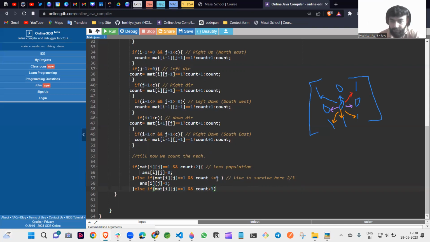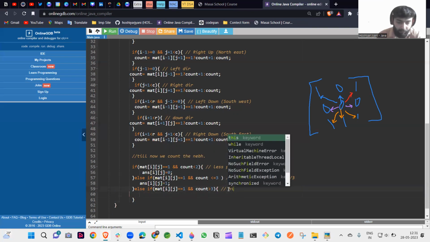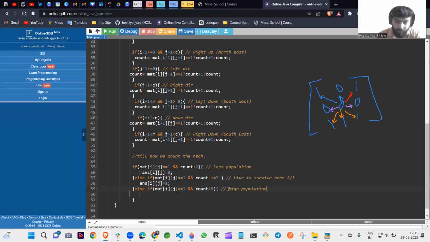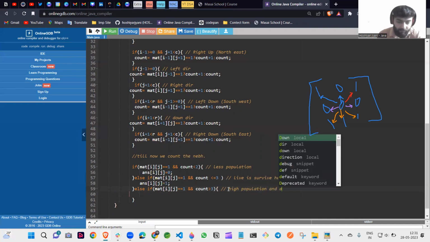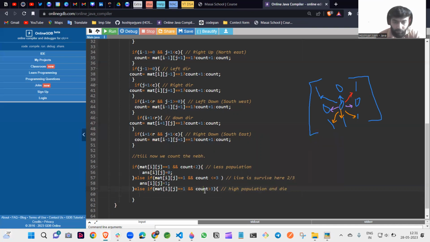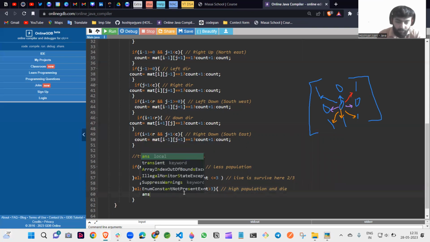You can see that with 2 or 3 it survives, and the answer in this matrix remains 1. But when the count is greater than 3, this is the case of high population. What happens in high population? The element dies. Okay, so what is the answer here? Answer of i and j is equal to 0.